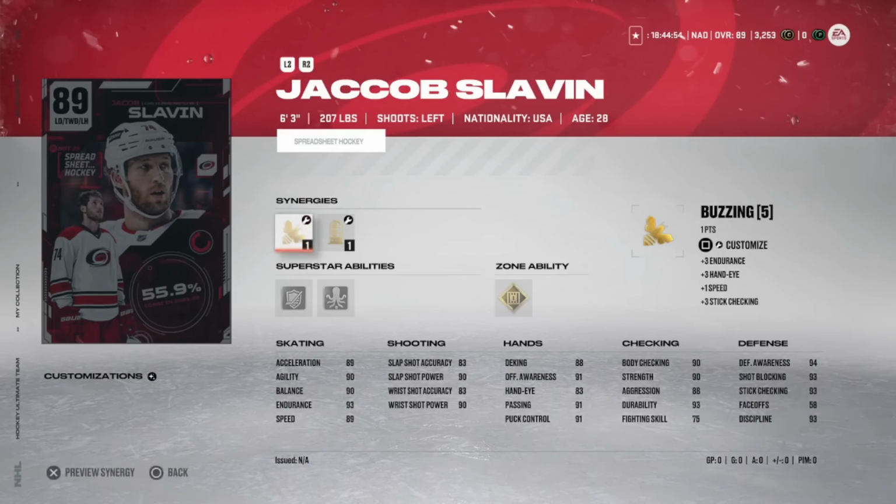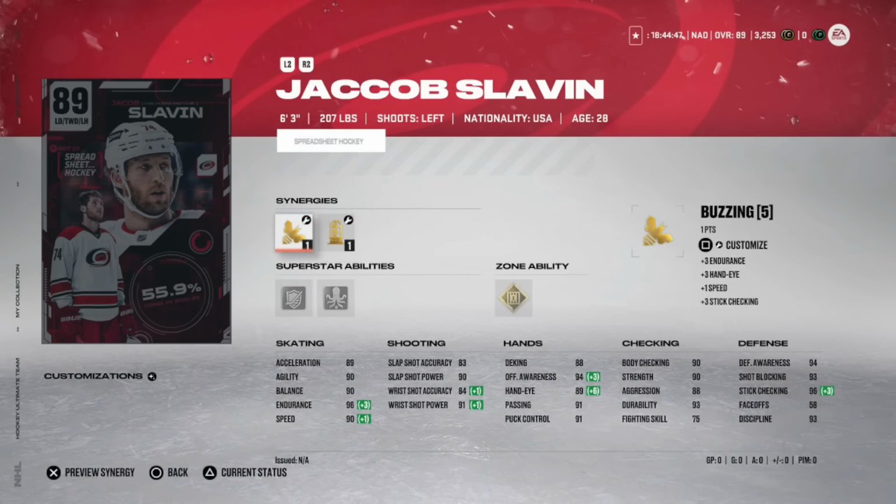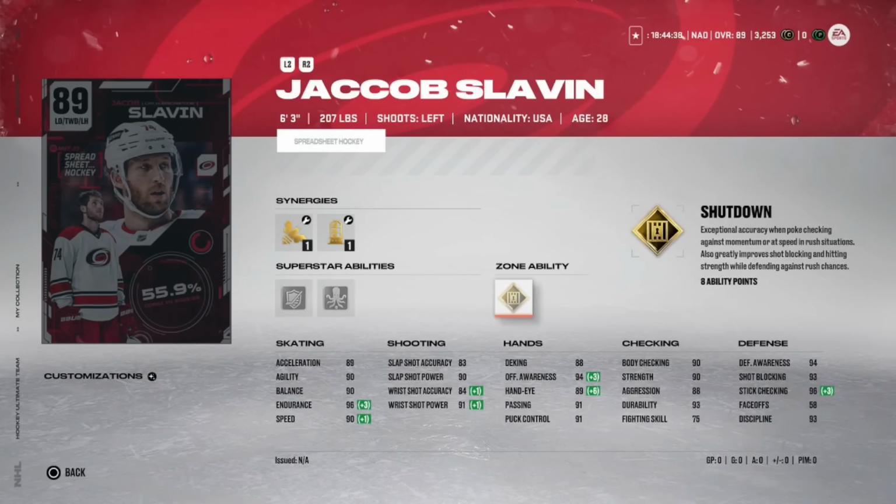So he's got Buzzing and Distributor, and then Light the Lamp or Bombarded. Bombarded's one of the worst in the game. Light the Lamp isn't anything better either, but Buzzing, if you can get it activated, has 90 speed, 89 acceleration, 90 agility, and then 94 defensive awareness, 90 body checking, and 3 of the best abilities for defensemen that you can get.